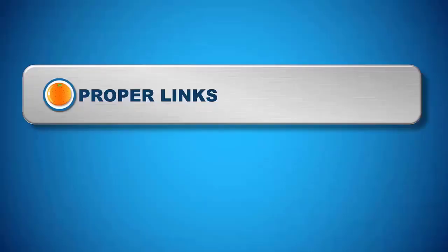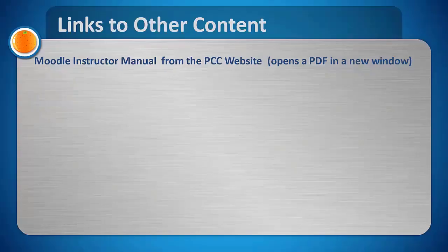So now let's look at the process of creating proper links, or sometimes referred to as hyperlinks, in documents, PowerPoint presentations, and so forth. Typically, when we create a link and put it into a document or a presentation, we just find the link on a website, copy and paste it, and we're done. That works fine because when someone who's visual looks at that, they don't really try to read the link. They'll realize it's a link, they'll click on it and go to wherever it takes them to.